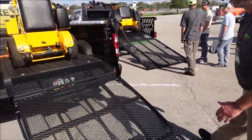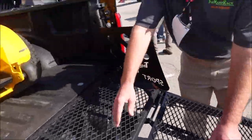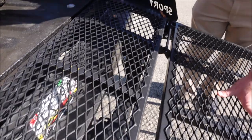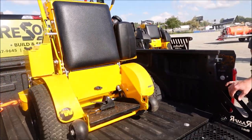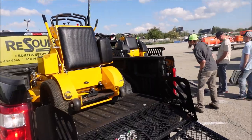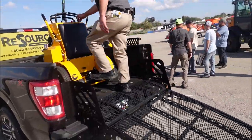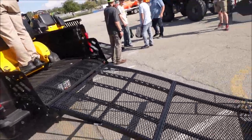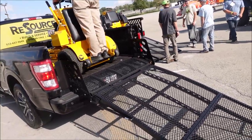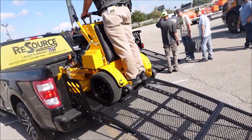Down here at these sections of the ramp you're at 48 inches, and up here you're at 51 and a half inches from side to side. That allows you to get a 48-inch machine onto your standard pickup truck. Pretty cool design if you don't want to haul a trailer around. And the price on this one — less than 2,000 bucks — it's not bad.